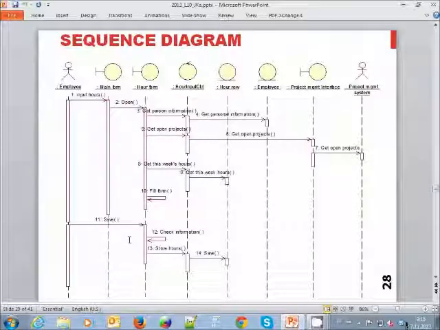Of course, with UML2, that doesn't anymore hold true because there's the timing chart. But in the sequence diagram, the idea is to show in which order things happen. This is important, for example, when we want to design some system where client and server exchange information.